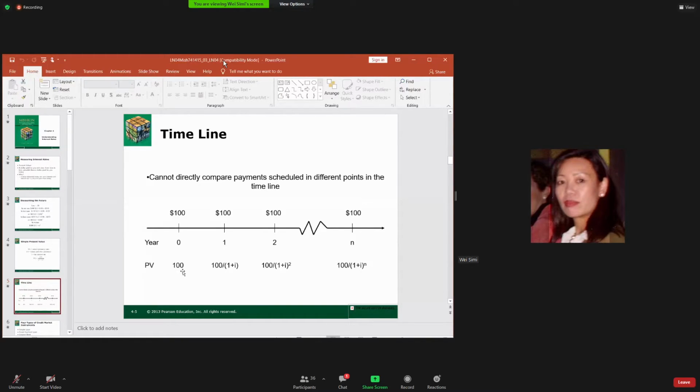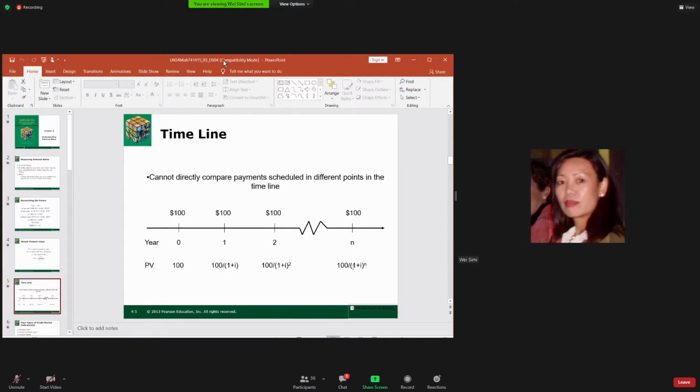So you can figure it out based on this. Today she gave you $100, and today's money is today's money, right? Nothing in there where the interest rate plays a role. But 1 year from now, that $100 is a future cash flow. So we use the future cash flow formula: future value divided by the interest rate for 1 period gives the present value. But for the $100 two years later, you have to do future value divided by this interest rate to the power of 2. Same thing for N years or 10 years.